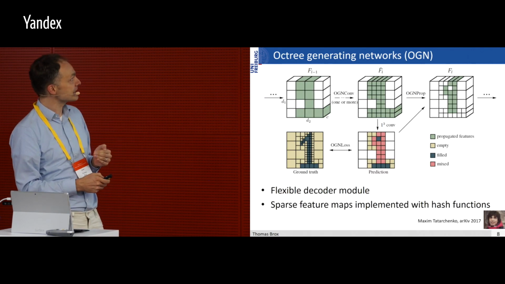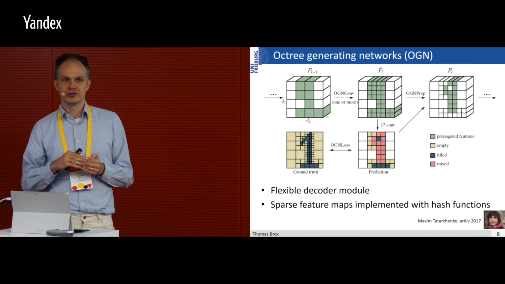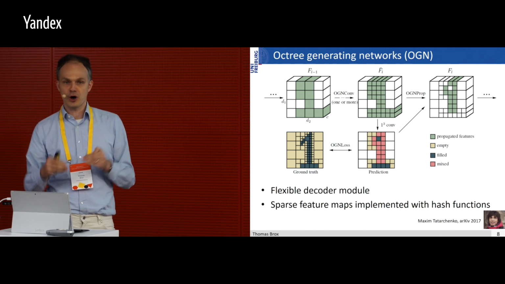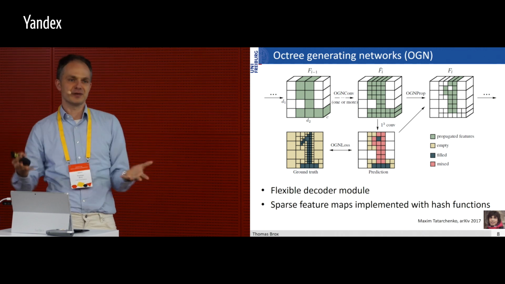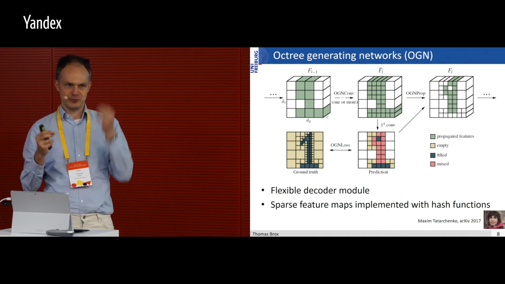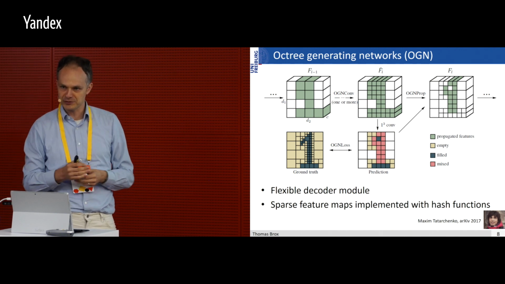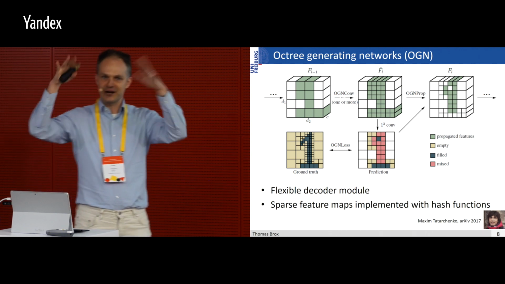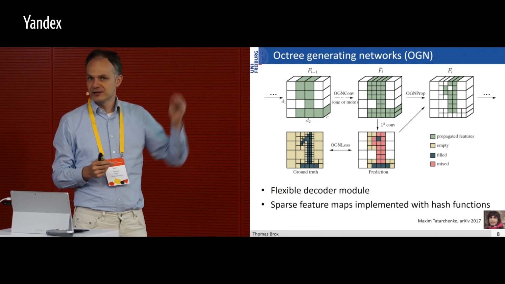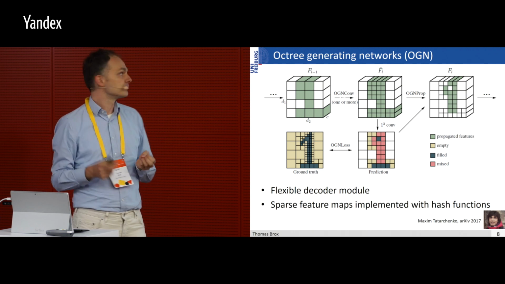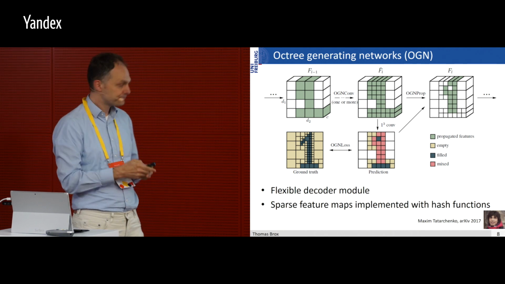And what we did for that is we created a network that can produce octree structures. So octrees are an efficient way to represent 3D shapes, because actually this voxel grid has a lot of empty space. So you actually just want to store the areas where the shape is, so the surface of the object, and not all the empty air around it, and also not the parts within the object. And an octree can efficiently do that by having only a high resolution at those points where it matters.